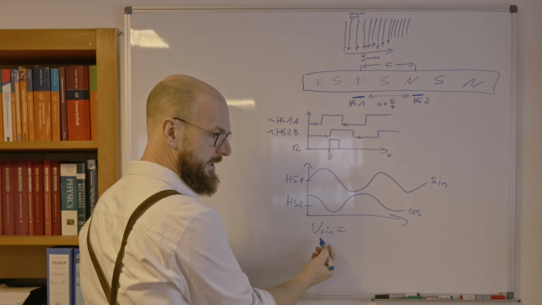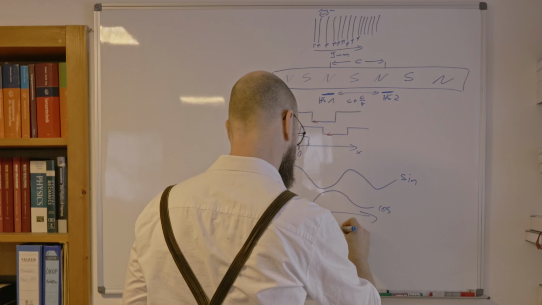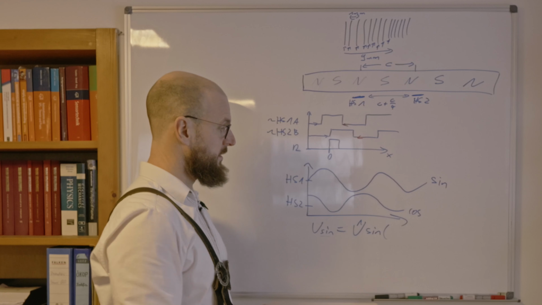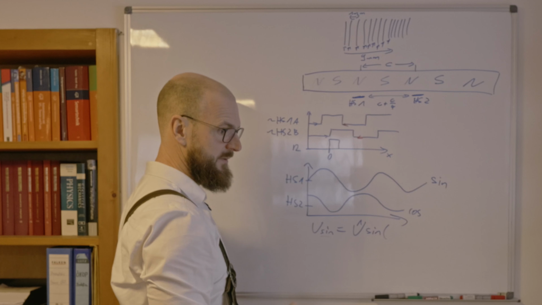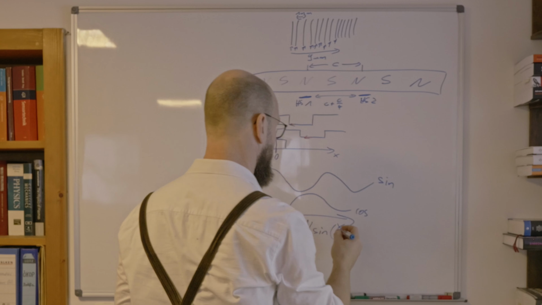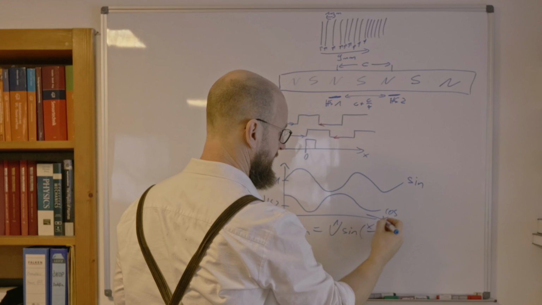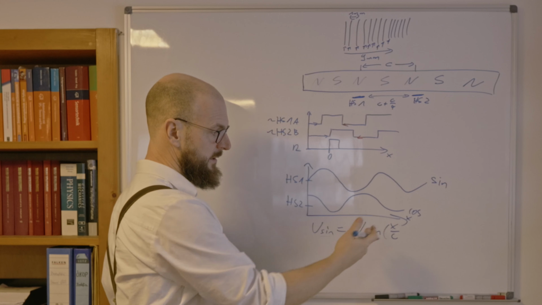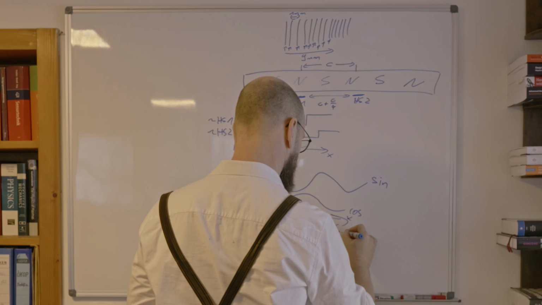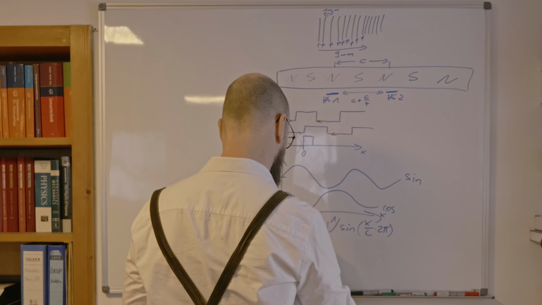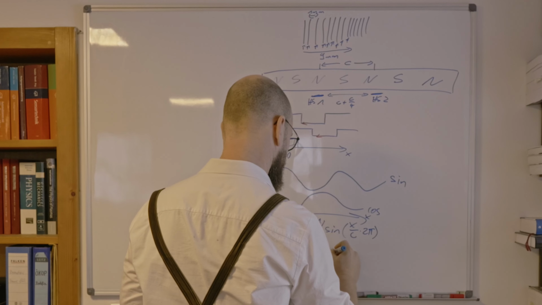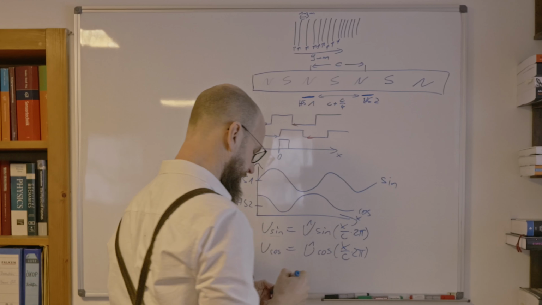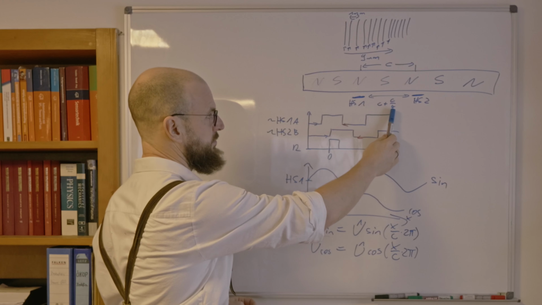We call it U sine, which is some amplitude times the sine with respect to the angle defined by the distance, and that angle is quite simple. We have x, that's the distance itself, divided by the period, so we get the periods in x, times 2 pi. That defines the angle, and on the other hand, we get that cosine function for the other Hall sensor. Again, why is that the cosine? Because we are shifted by 90 degrees.